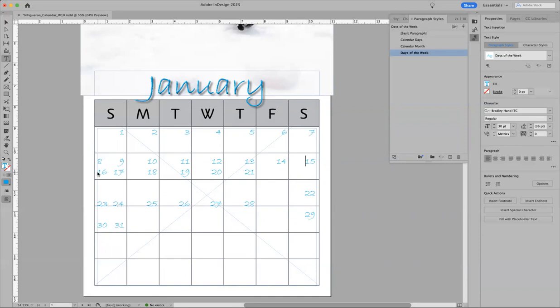The first starts on a Sunday, so this is actually right. On the 2023 calendar, 1/15. Oh, 15 is on a Sunday. Okay, so we have too many right here, that's the problem. So we just want to hit tab there. We want to do a return there, and then a tab.